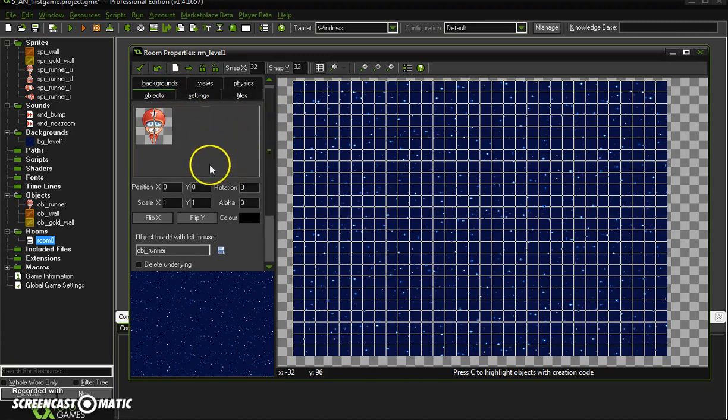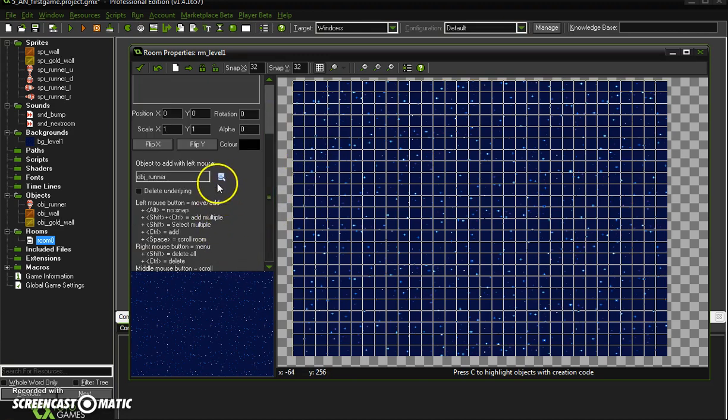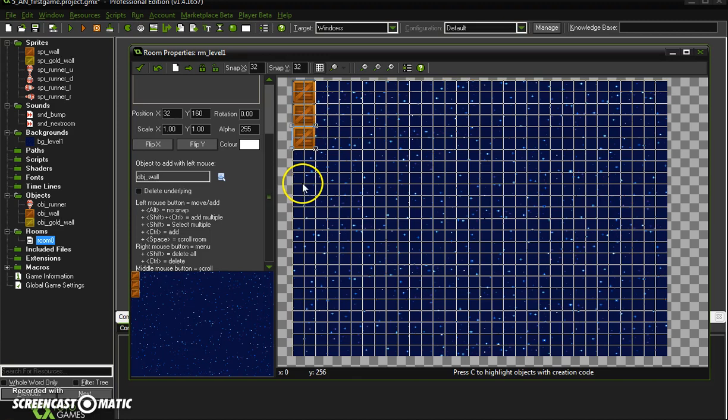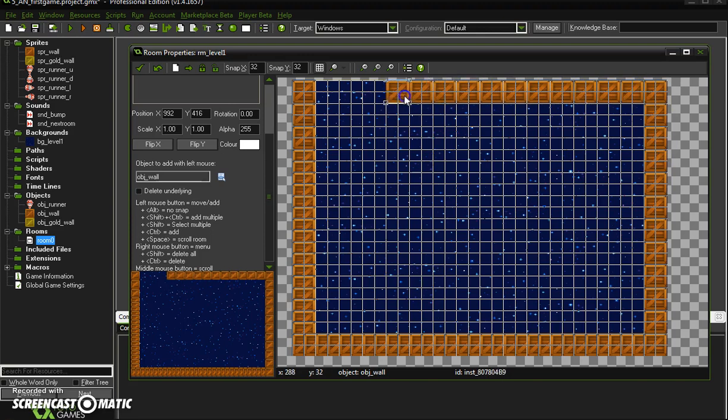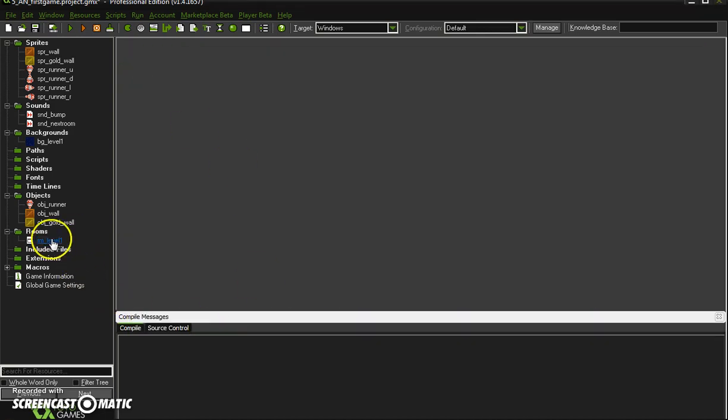Here is where I start adding the actual objects to the game, and I want to start off with my wall. So when I click, it's going to add it, and I can keep clicking here, and I believe if I hold down Shift and Control, I can just drag a line here. I'm going to do my outline. Oops. I'm going to delete that one, and I'm going to keep going here. So now my entire room is boxed in, and before I do anything else, I'm going to click on the checkbox, and I'll show you why I'm doing that.